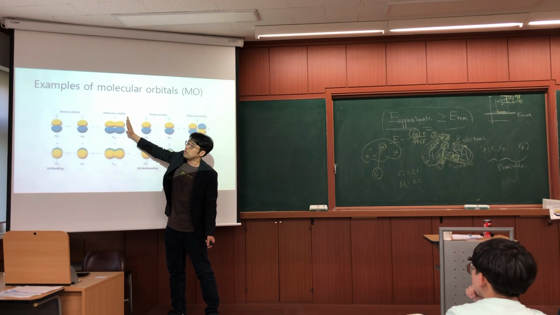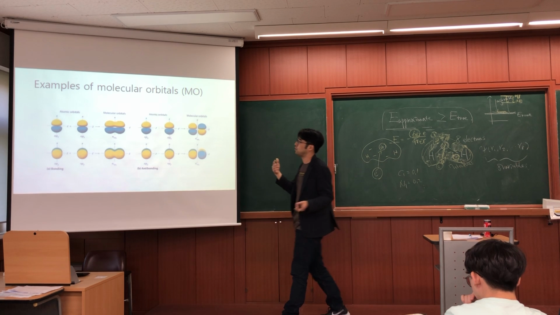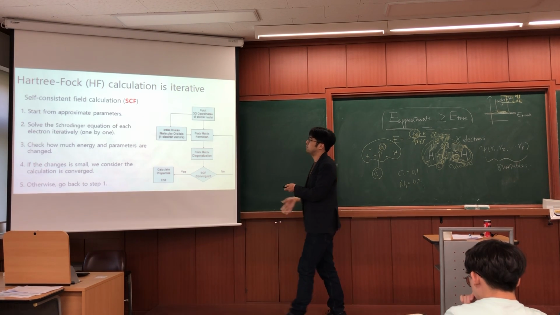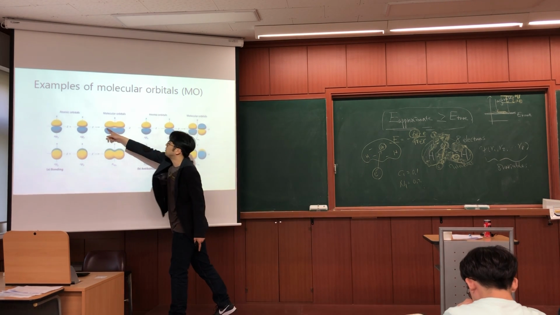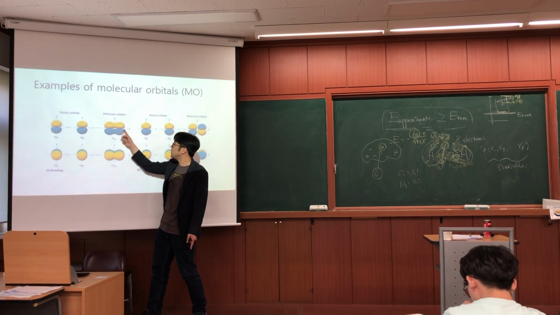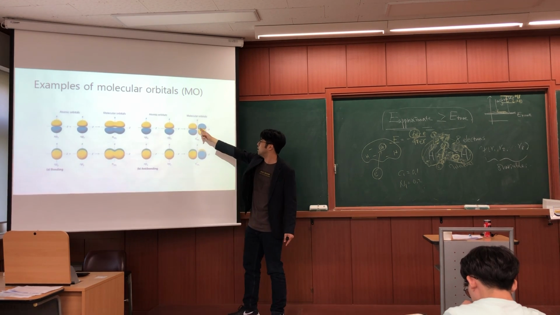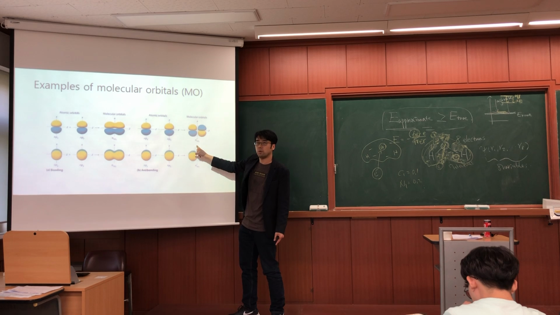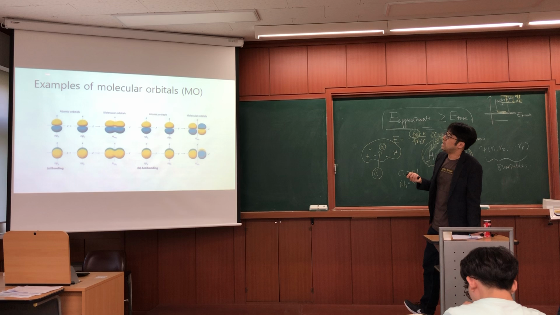So this pi orbital is not just a conceptual imagination. Actually, they are obtained from this Hartree-Fock calculation. So if you do this mathematical procedure, we can show that the bonding orbital actually looks like this. But at the same time, we can also show that the anti-bonding orbital looks like this. There's a node. So these are examples of molecular orbitals, and from now on, we're going to shorten it. We're going to use the word MO.